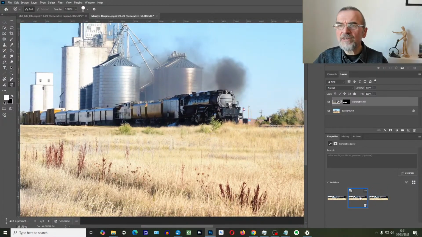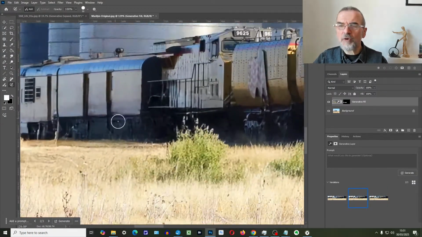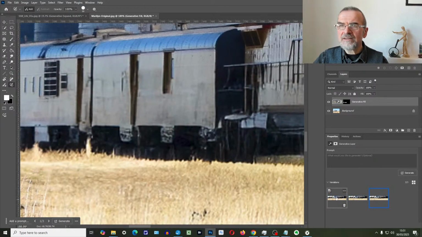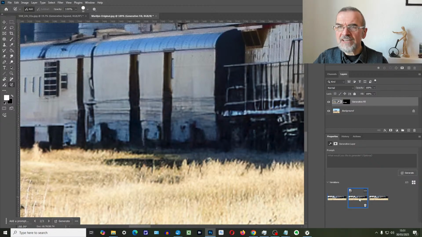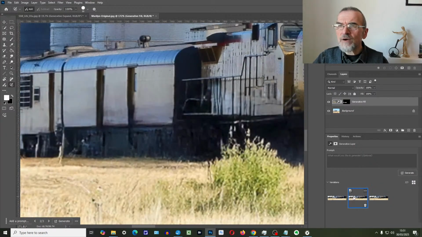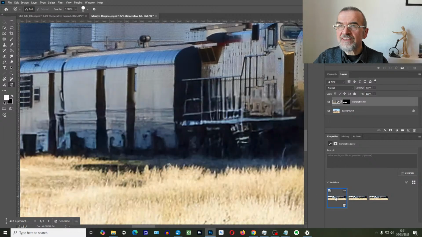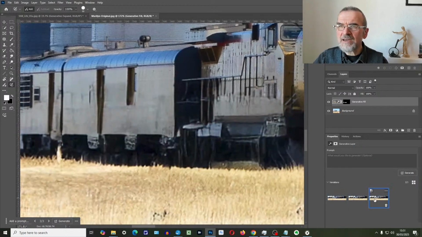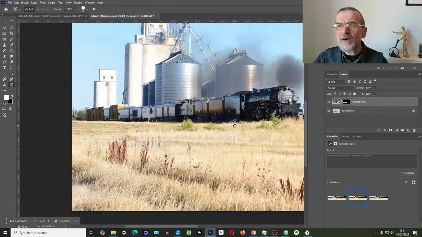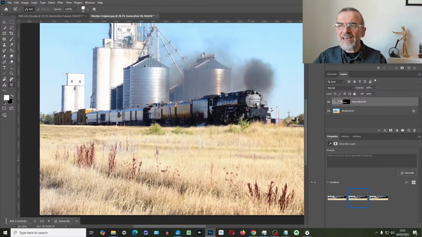Each one has gone slightly different with what it's replacing. So if you look, for example, at the bottom of this carriage here, you can see that looks different in each one. The little railings coming down on that one, slightly more obvious there. Looks a bit odd there. Seems to disappear halfway there. So maybe I'll go with that one for the moment. But the point being that I've got choices.